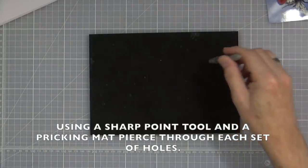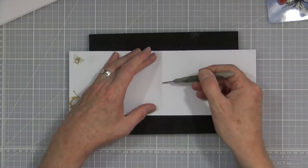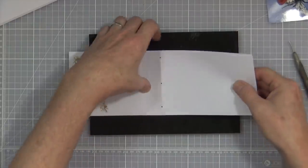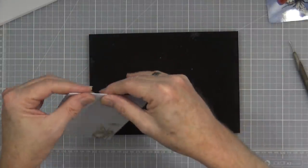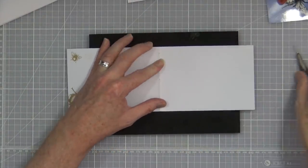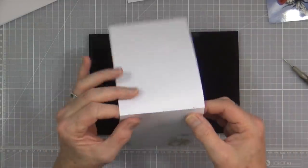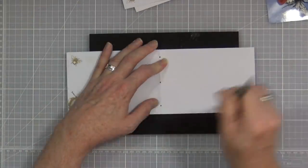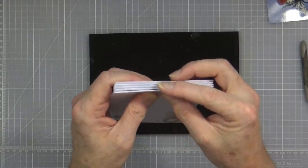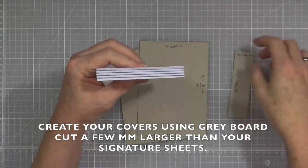Now that each of the signatures has a mark, I've got my pricking mat and a pokey tool, and I'm just going to prick through all of the signatures in those spots where I've marked on the edges. So I'm going to do the same thing for all 5. Now my stitching holes are complete, I can put that to one side and start creating the covers.